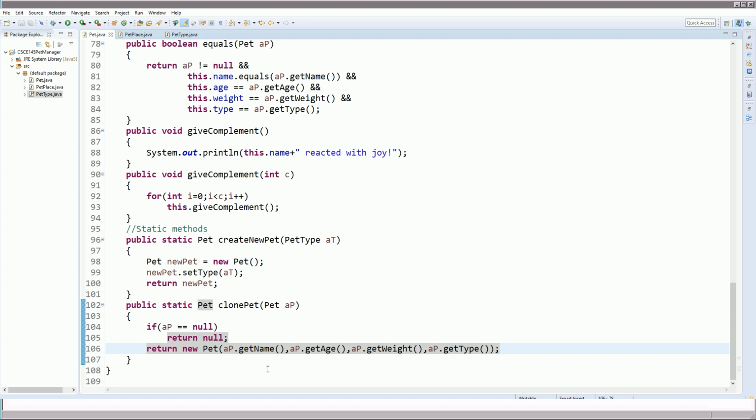And in this very simple line of code, what I have done is created a new instance of a pet. Assigned the pet's property to each one of the properties given this pet. Assigned it to its name by getting its name, its age by getting its age, its weight by getting its weight, and its type by getting its type. Then, once I have done all of this and constructed this new instance while also setting all of its properties, I just returned it back.